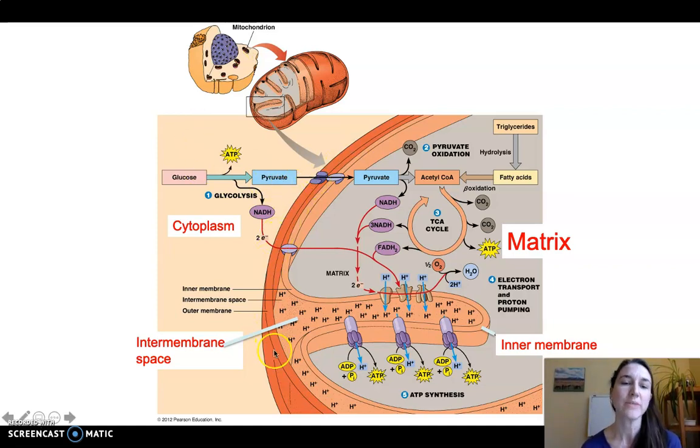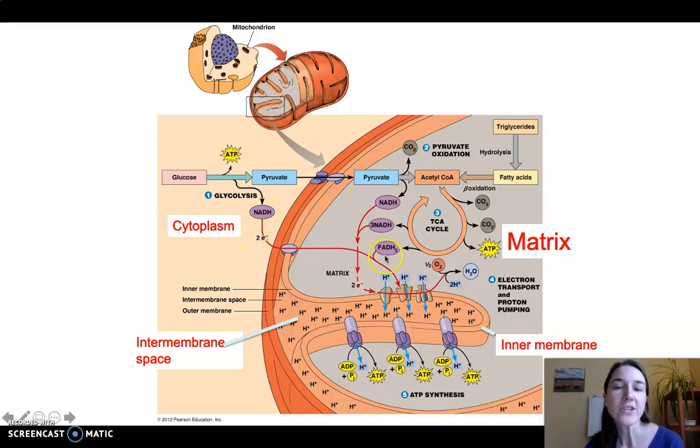Here is the outer membrane of the mitochondria. And an important thing to note with mitochondria is just like chloroplasts, they're interesting organelles that actually have 2 layers of membrane. So there's this outer membrane that encloses it. That's what it's called, an outer membrane. And then in this lighter pink color, you'll notice there's also an inner membrane, and it's this super foldy inner membrane. So you can see how we have lots and lots of folds of inner membrane. That turns out to be very important for the electron transport chain. We're going to talk about that in just a minute.